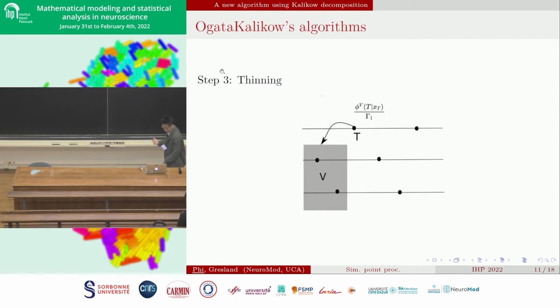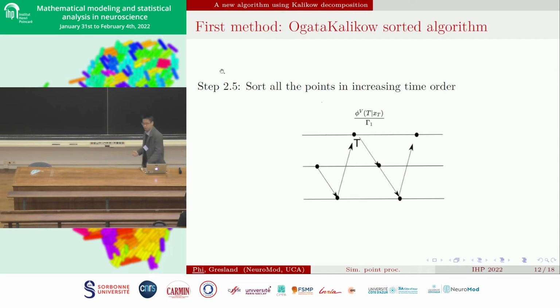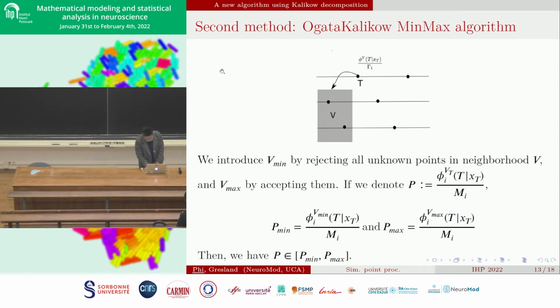So how do we solve this problem? Very naturally, you would like to sort it. You begin with the point that is minimum in time, and go until the last point. So you will be sure that you always calculate this quantity, this polarity, phi v over m. Sorry, not gamma, but m, the upper bound of the intensity.